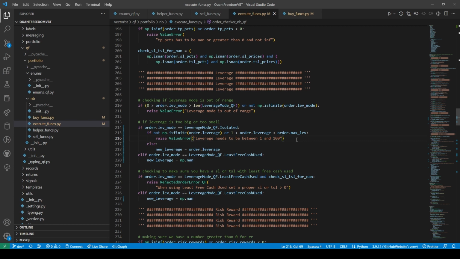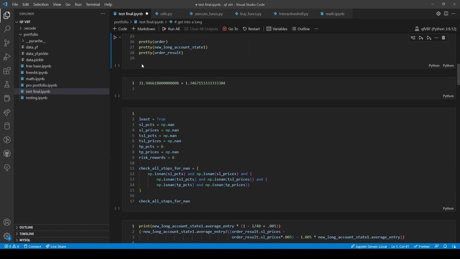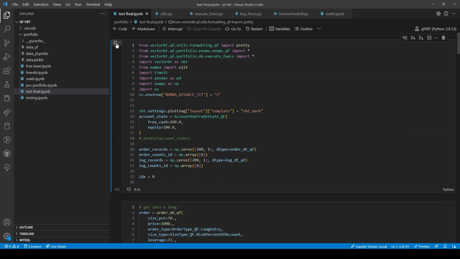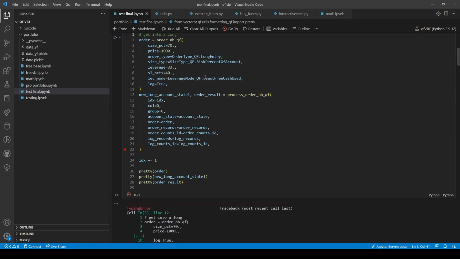So, 100, I guess that's what it's going to be. Needs to be between 1 and max lev. Now let's try this. Are we good? What?